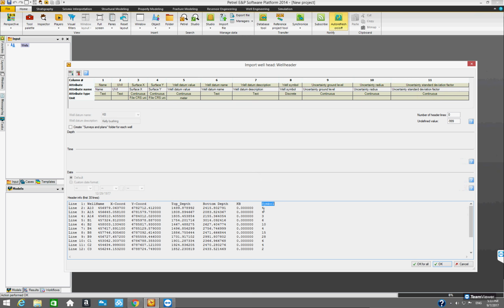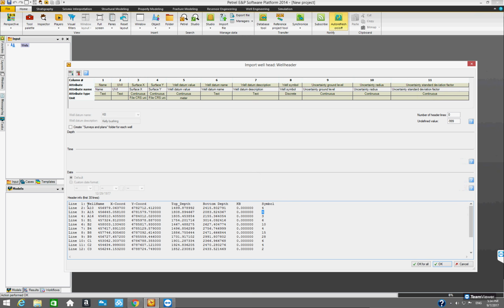So for oil wells, they have different numbers to denote different kinds of oil, right? So this is actually categorical data, even though it looks like a number. Some numbers are going to denote wells that are producing oil, and some symbols are going to denote wells that have lots of natural gas. And later on, when we look at the graphic representation, it's going to show you that different numbers here are going to give you different kinds of well symbols, basically.